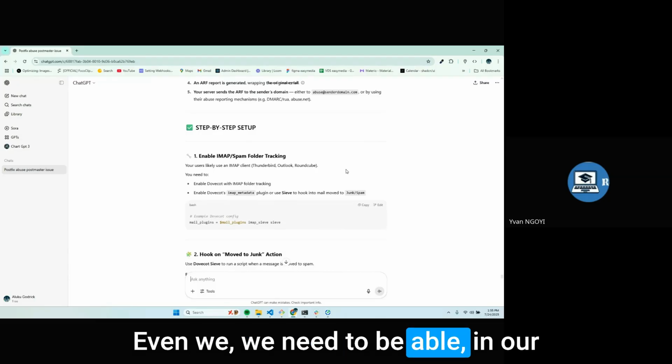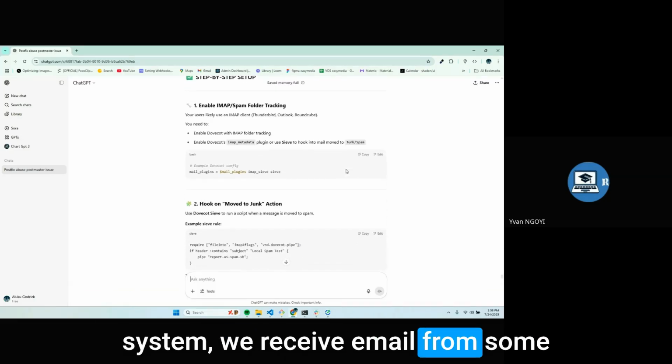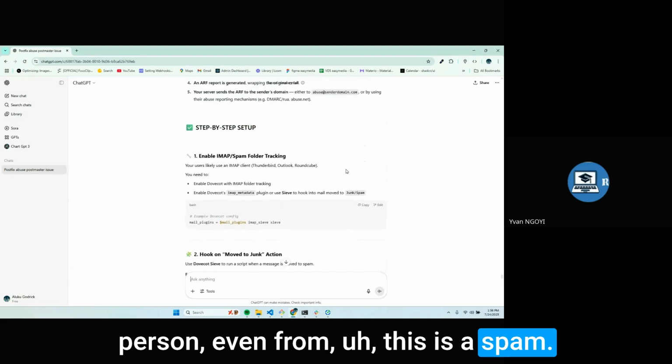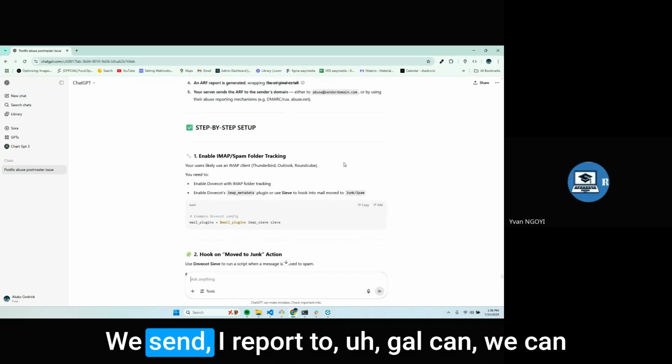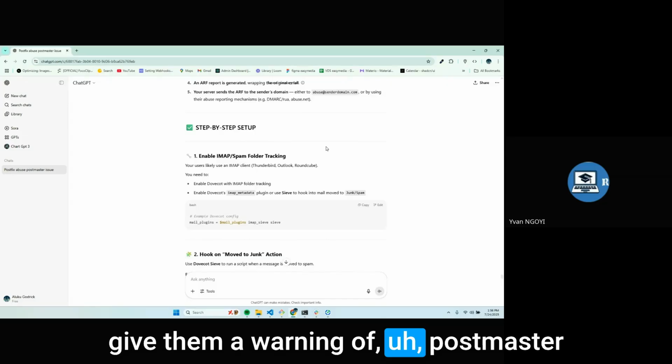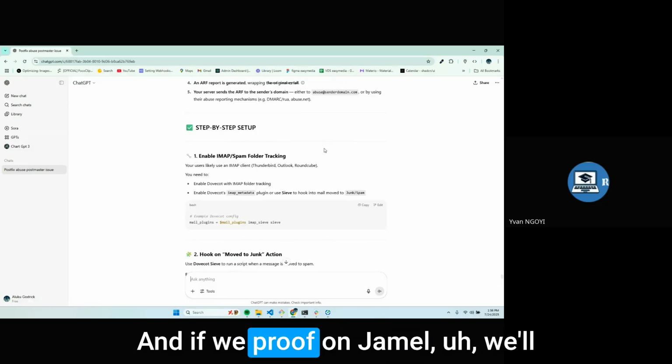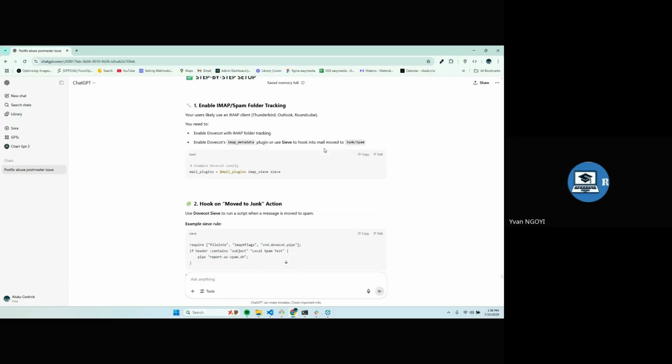Even in our system, if we receive email from some person, even from Gmail, we say this is spam. We send the ARF report to Gmail. We can give them our Postmaster link, then we go there and make the setup. And if Gmail approves, we will start sending them that report.